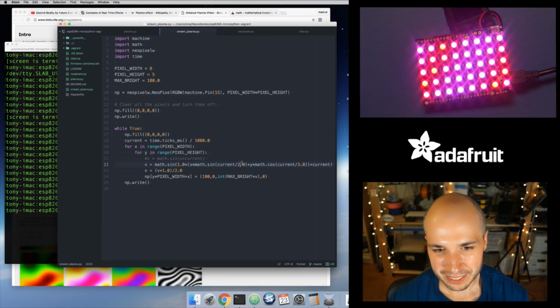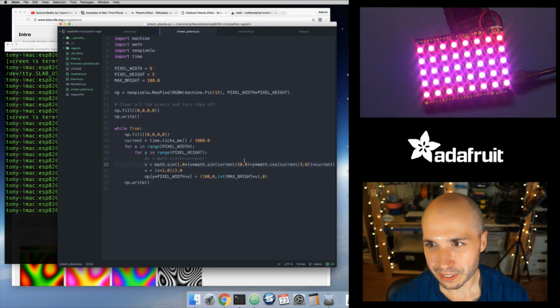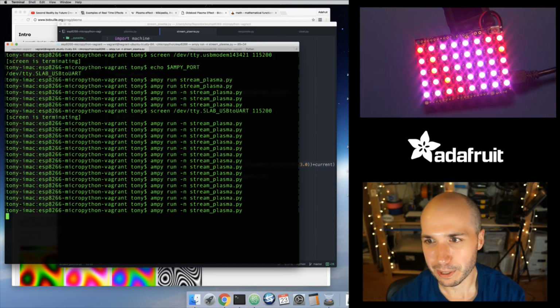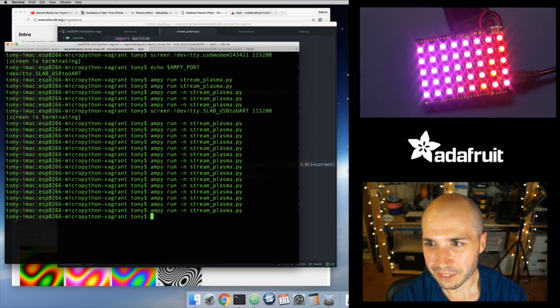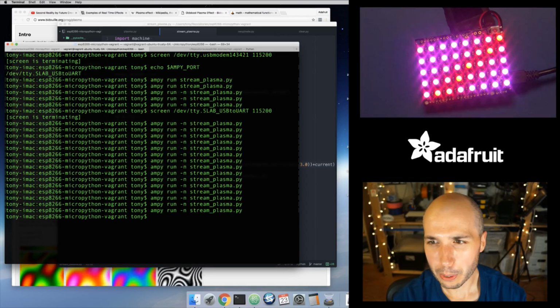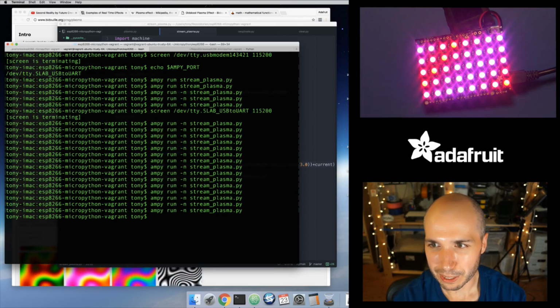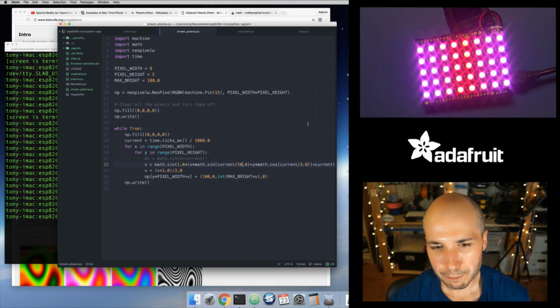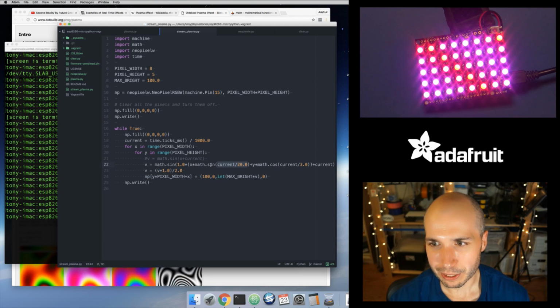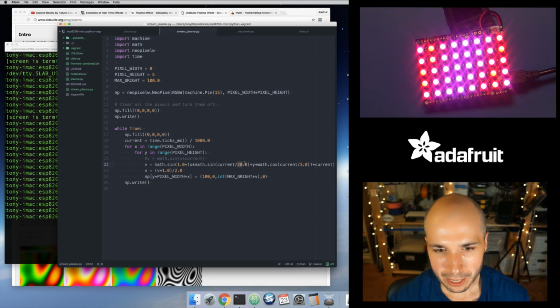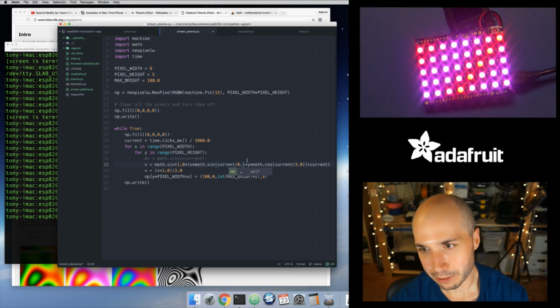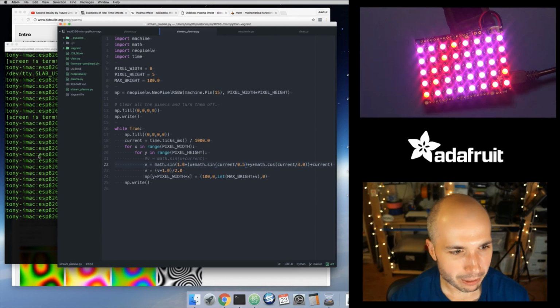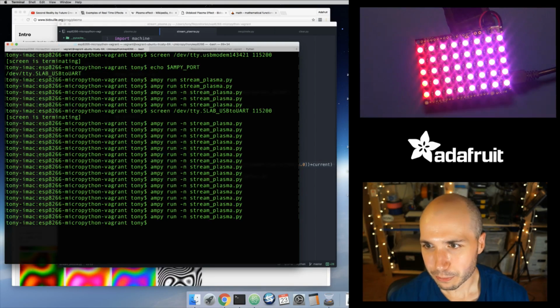It really doesn't matter. Let's change this to 20. Let's change some of these components and see how it changes the animation. Okay, this looks like it's slowing down how fast it spins, which makes sense because if I'm dividing by a large value, that decreases the value passed into my sine function, and a smaller value will change at a slower rate. If I divide this by a small value, which is like multiplying it, this should speed it up. So if I divide it by 0.5, this should be faster. And yes, it does look faster in one of the dimensions.